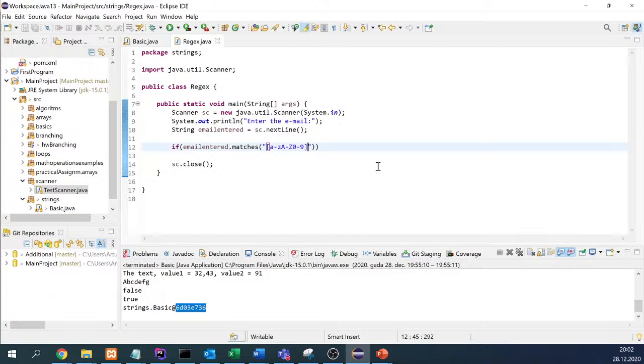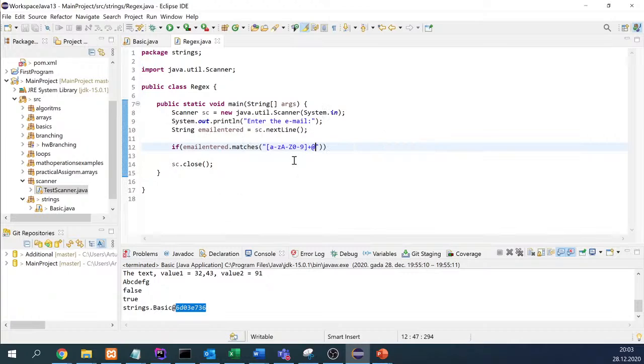Then I check the at symbol. First of all, I type plus so that we have multiple characters. Then I type at, which must be in between. So we have a set of characters and numbers.